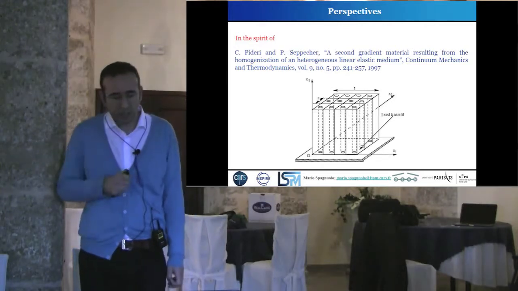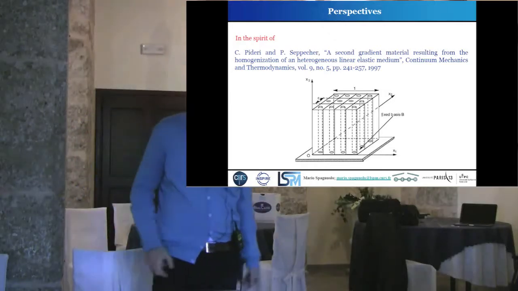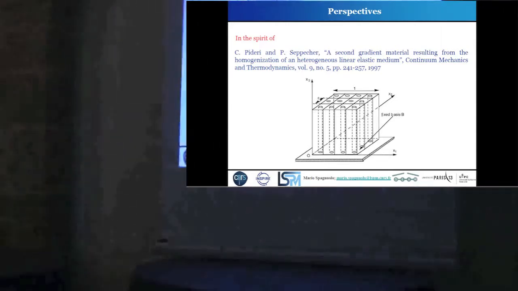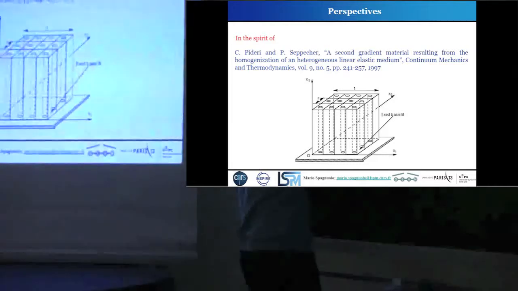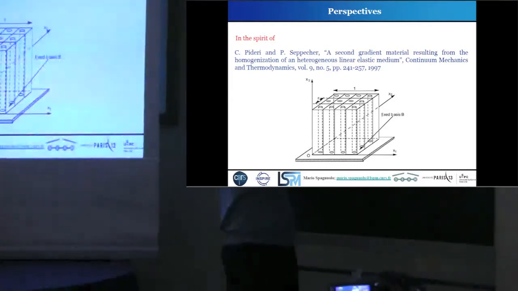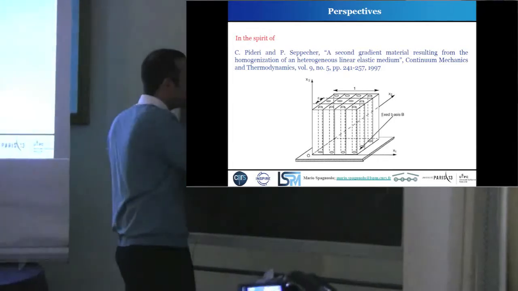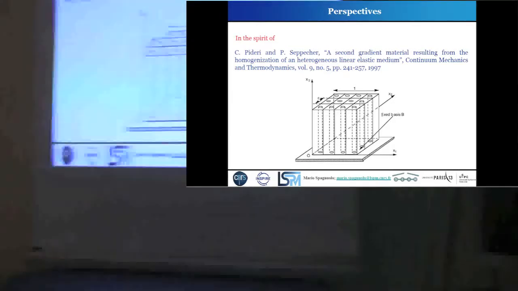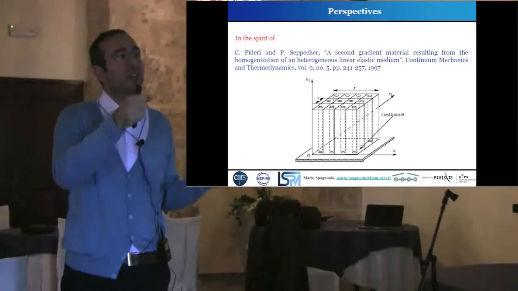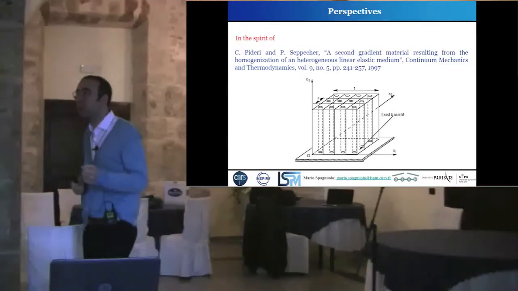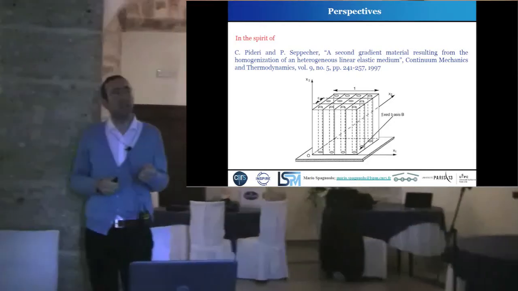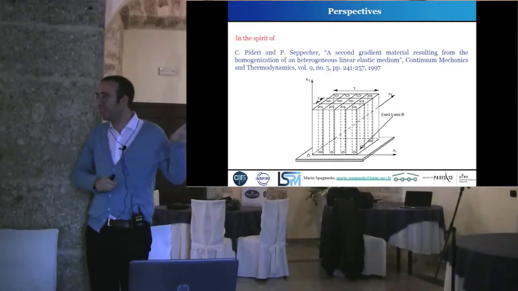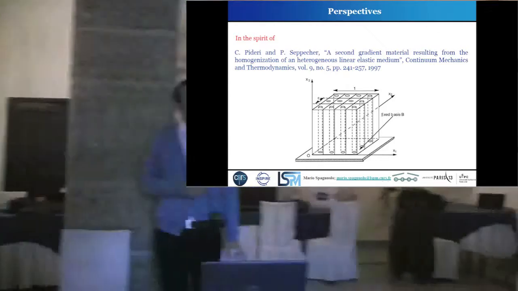So an interesting idea, because it is what I want to do, is if I take a box, and so the box is the matrix, and I put in it some fibers in these two different ways. So the fibers are not attached, there is the matrix between them, and I stretch, for example, or I shear this box. Can I obtain something similar to a second gradient material? I think it's very difficult to prove this by mathematics, but we can start.